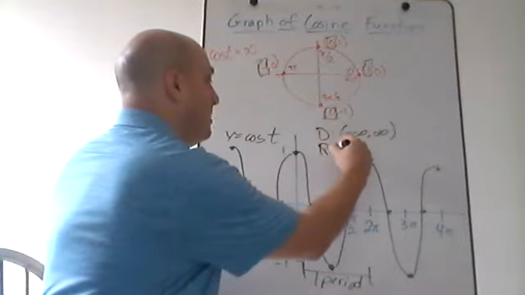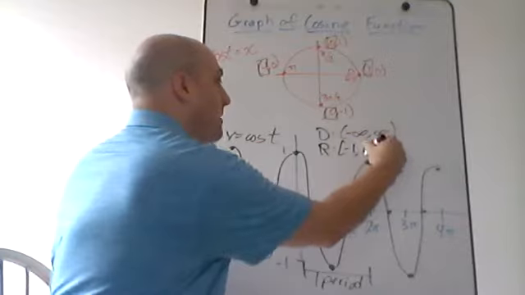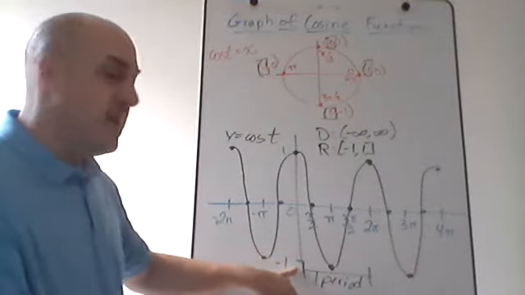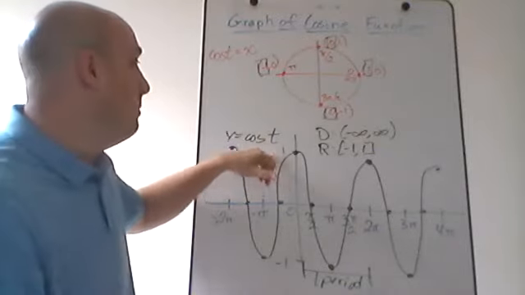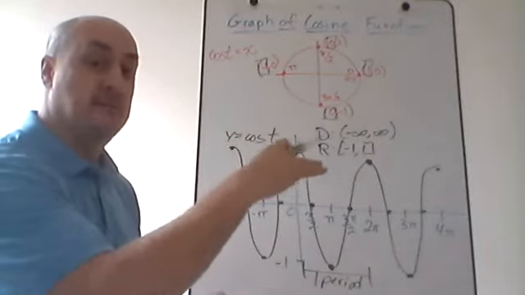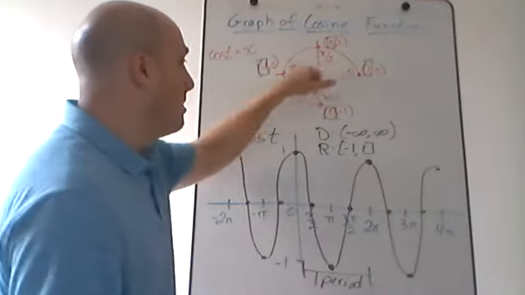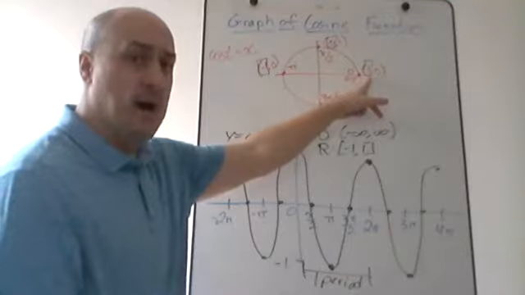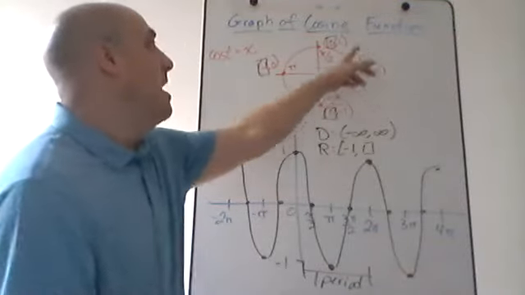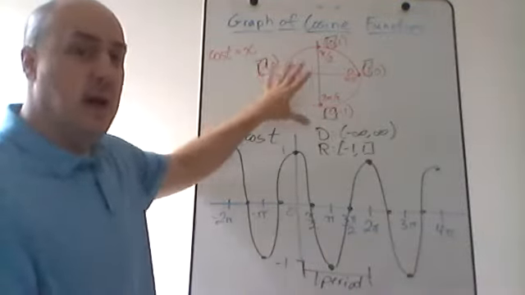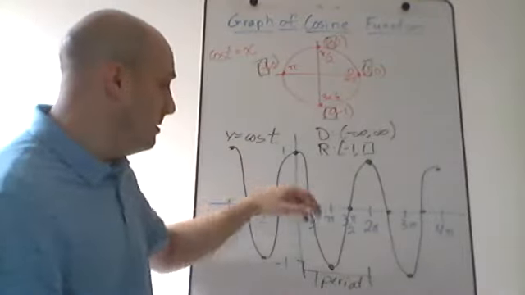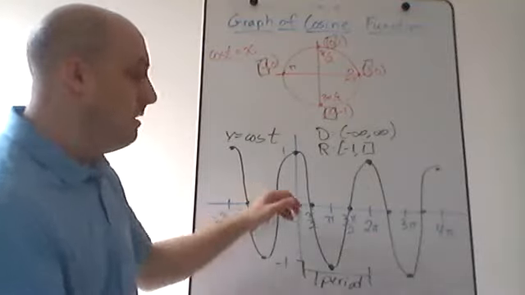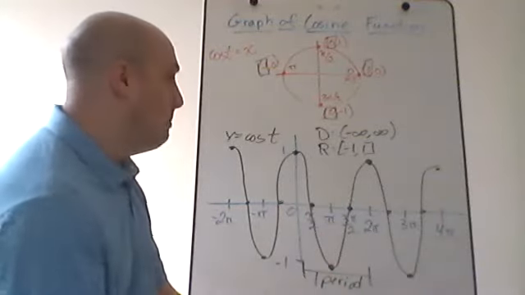The range of this function, just like for the sine function, is from -1 to +1, including those endpoints. The lowest point I ever reach is -1. The highest point I'm ever going to reach is +1. I'm never going to go above +1 or below -1, because when I'm on the unit circle, as I keep going around and around the circle, the highest x value I ever hit is +1. I never move to the right of that, and the lowest x value I ever hit is -1. I never move to the left of that. So this graph for cosine is going to keep bouncing back and forth between +1 and -1. It has that wave property to it.